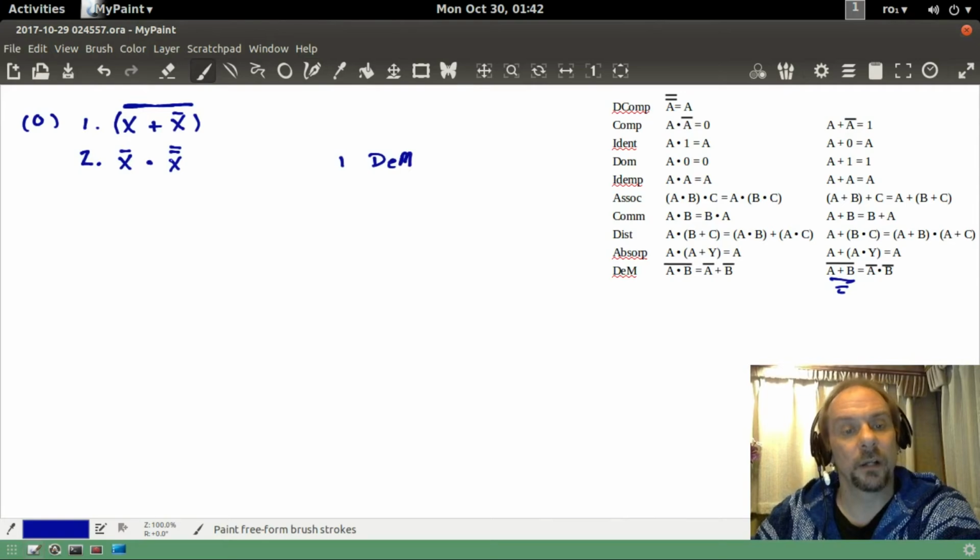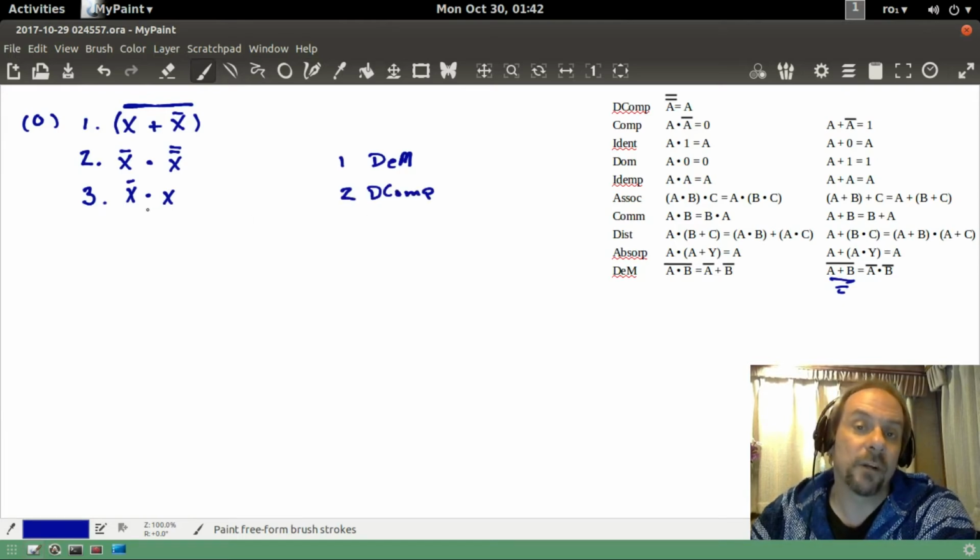Note, I could have double negated this right away on the same line if I wanted to. I don't really have to go down another line and do that, but it doesn't matter. You can. A and, so not X is our decomp, so that's just going to end up as X. So that's not X and X via line 2, double complement.